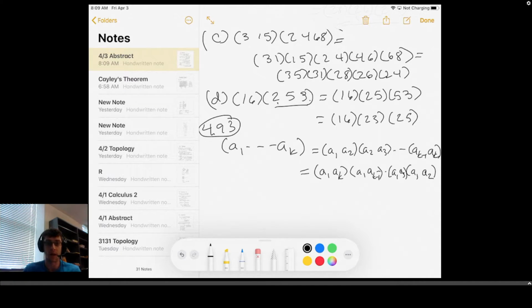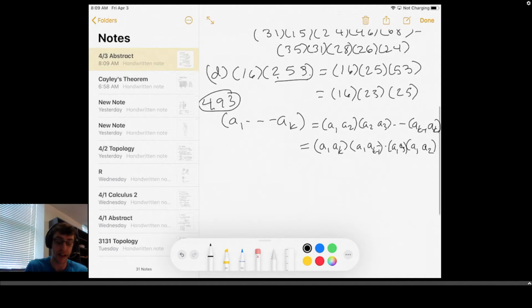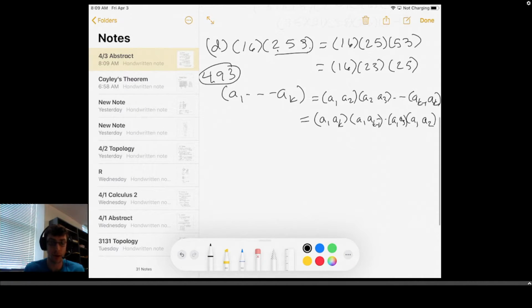Okay. So these are your two kind of standard methods. Either one works, personal preference. But this allows us to break down any cycle into a product of transpositions, and therefore any product of disjoint cycles, which we can always do for any permutation. We can write it as a product of disjoint cycles, and thus we can get all of those individually written as products of transpositions, put them together, and you just have a longer product of transpositions. So that's great. But in general, these are not adjacent transpositions.